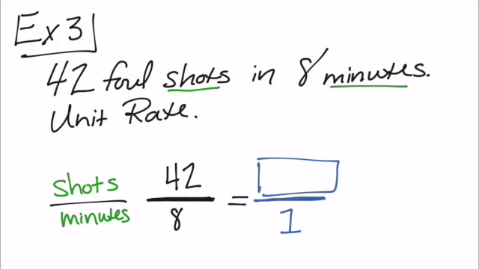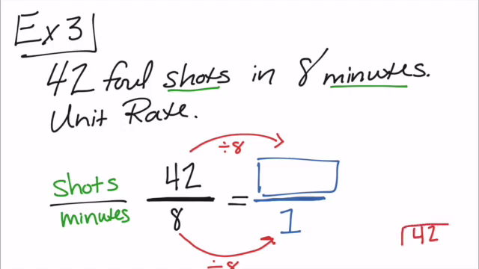So look at the two numbers next to each other. In this case, the 42 is with the blank, so we don't want that. We want the 8 and the 1. And how does the 8 turn into 1? Remember, you can only use multiplying or dividing. Well, 8 divided by 8 equals 1. So 42 divided by 8. And that's not a division fact, so it's going to take some side work.